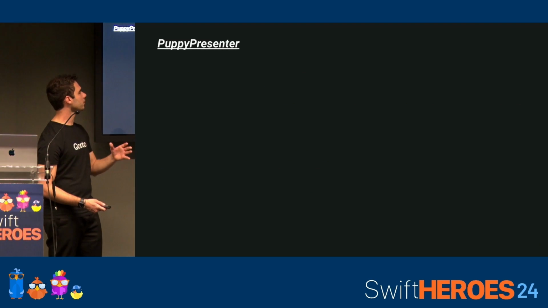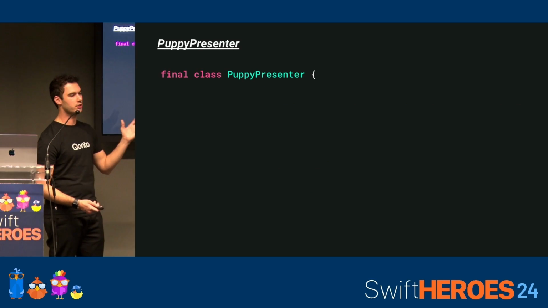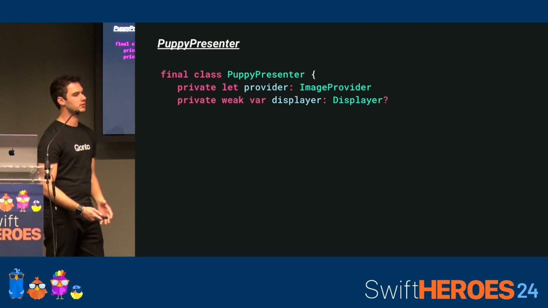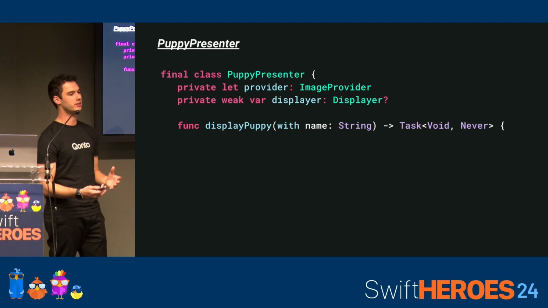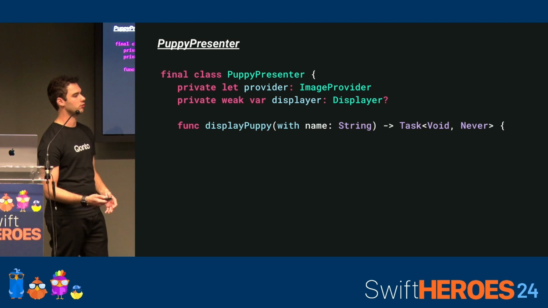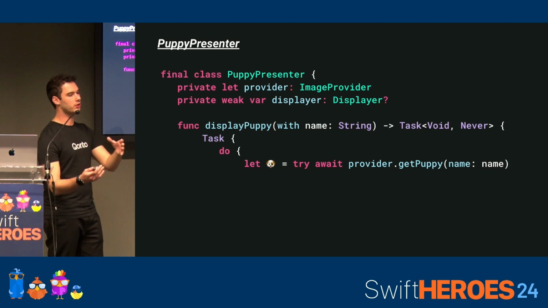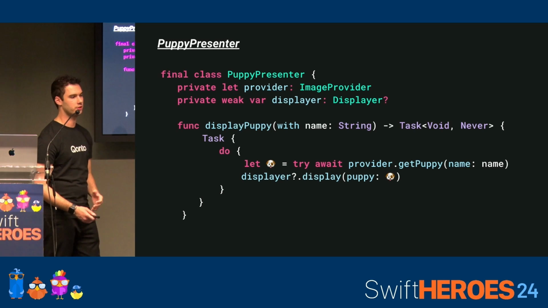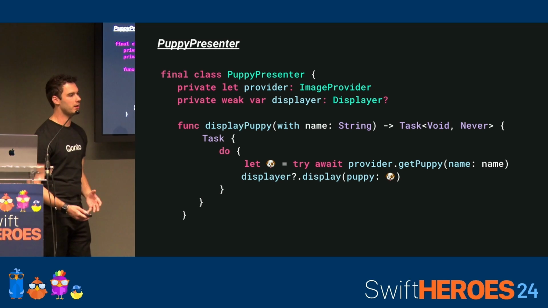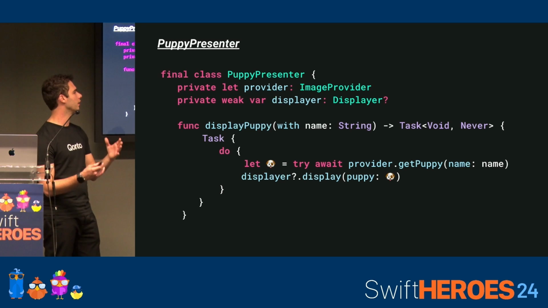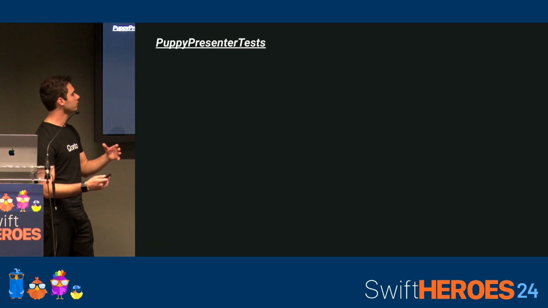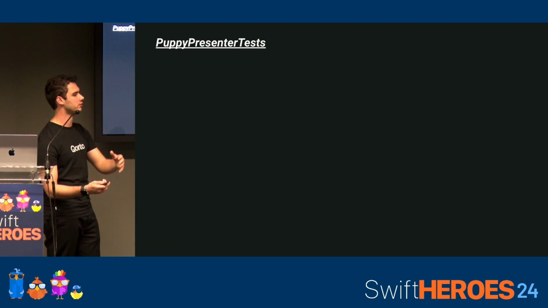as well. And now we move on to the actual class PuppyPresenter. We inject our dependencies, and we start creating the function that displays the image on screen, which simply calls the provider to get the image and places it on the screen. So really simple example that we want to showcase to give you an insight of how SwiftyMocky will help you test this class. So we jump into our PuppyPresenter tests.